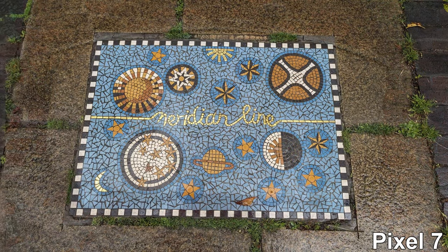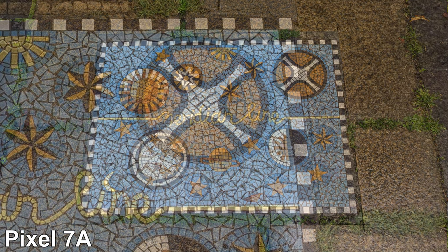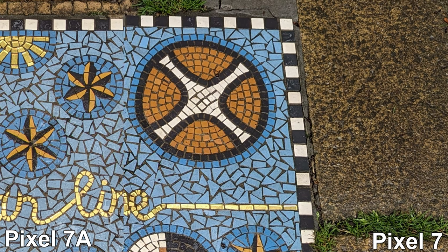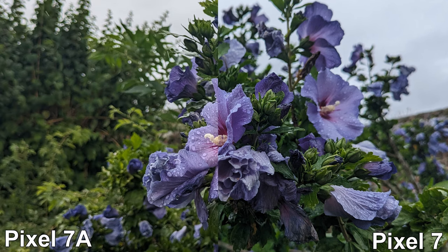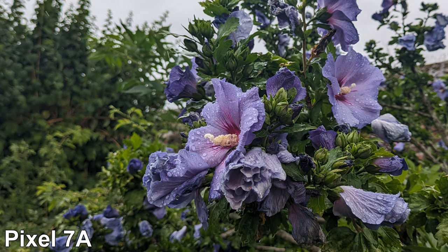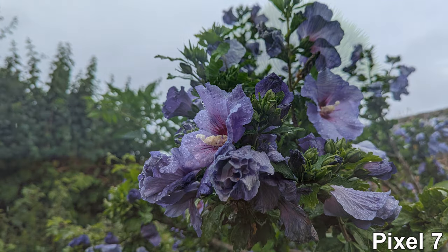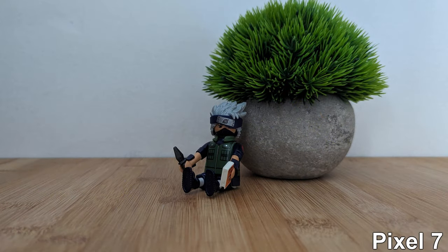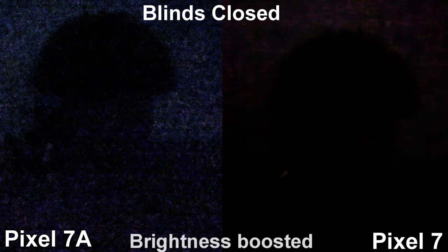With the main lens on closer subjects, honestly you'd be blown away by the level of detail and color that both phones catch. Personally, I like the truer tones of the Pixel 7; however, the 7a does capture a lot more detail within the darker areas, just as it did with the further shots. So at this point it's really up to personal preference, and this carries forward for indoor shots as well — as long as we have some light. With blinds down in total darkness, don't expect to grab a usable picture, and even with just some street light creeping in, sadly it just wasn't enough.